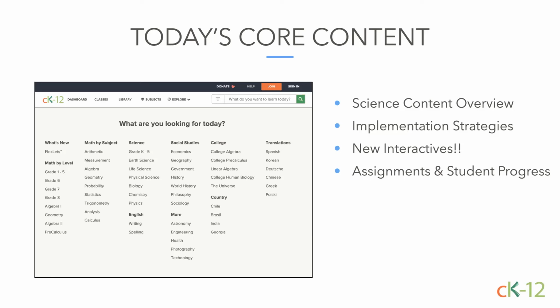And then we're also going to show you some of our assessments, our adaptive practice reports, and talk about a few of our new features. We have a Flexi chatbot and some teacher and student insights to demo for you. So there's a lot of new and exciting things on CK-12 and throughout our science content that we will be sharing with you today. And again, thank you for your time, and we'll get started.